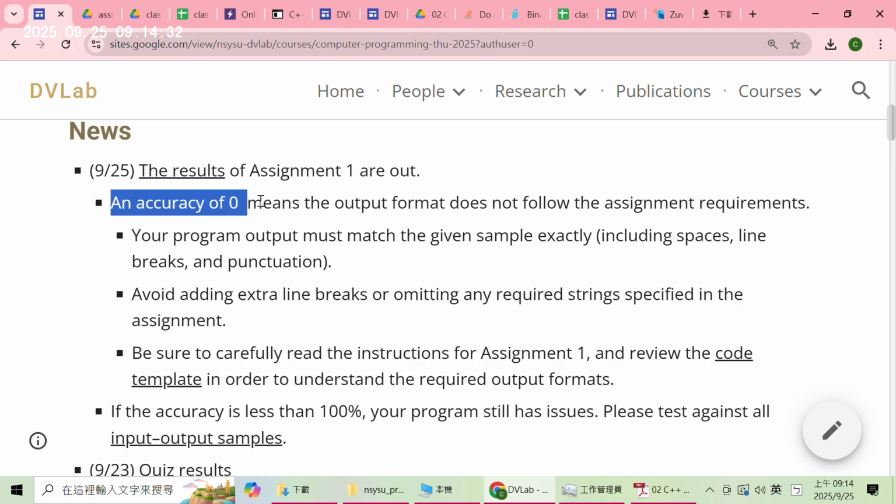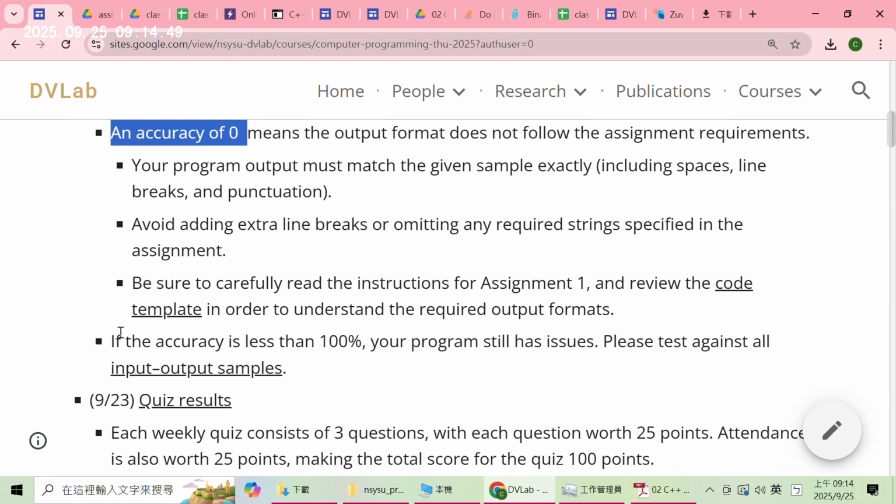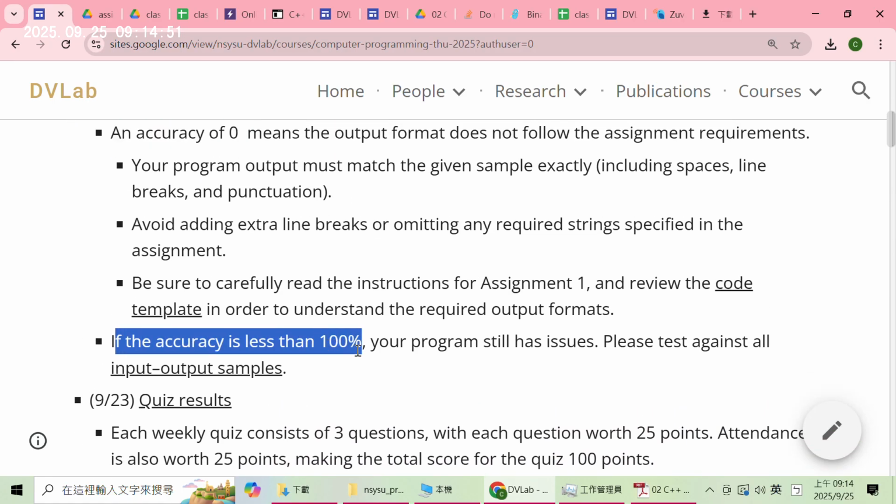So if your accuracy is 0, then you can read the instruction below to check whether your programs meet the assignment requirements. And if your accuracy is greater than 0 but less than 100, then this means your program still has issues, and you are suggested to test all the input-output samples.